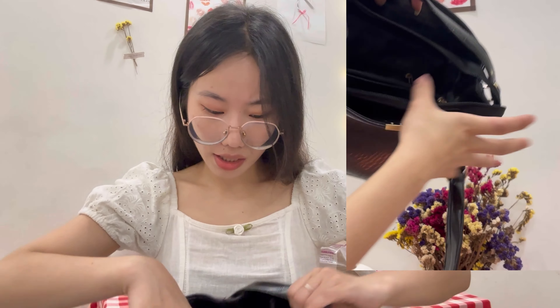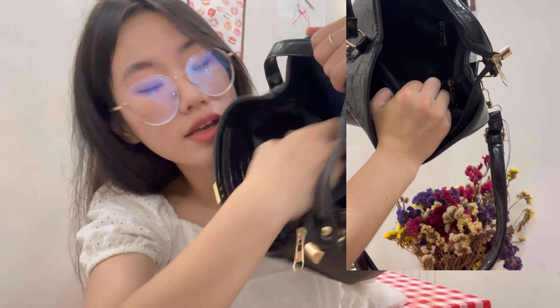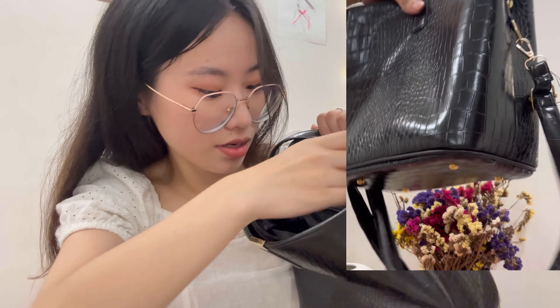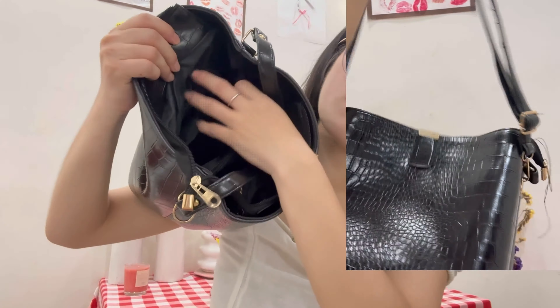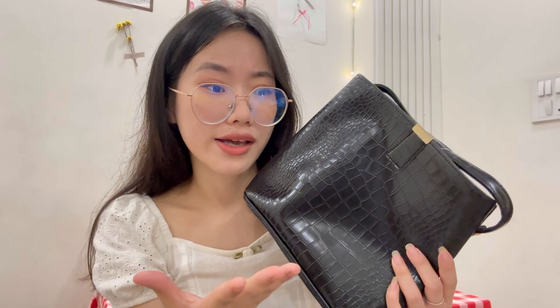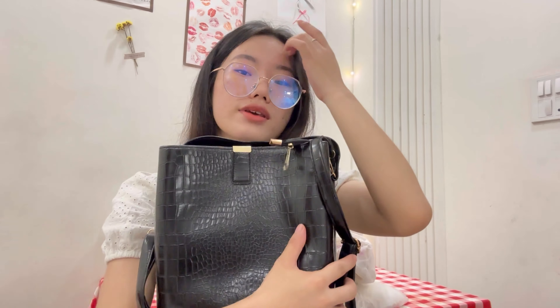It came with a long strap. There are three compartments and also a very small mini zipper, plus a debris pocket. We can fit in so many things. This is the perfect bag when you have to go somewhere and don't want to carry a big bag but still want to carry a lot of stuff. It's so pretty and so giving.